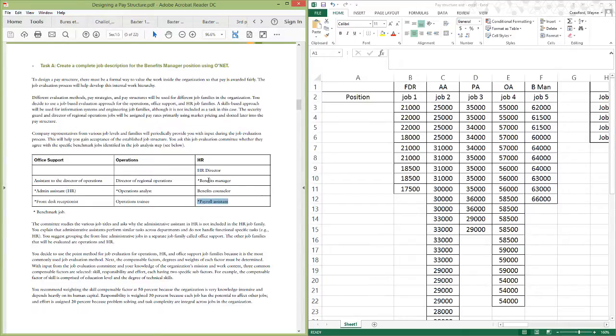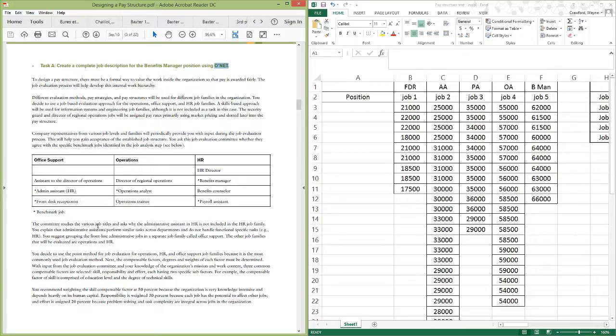But I'm not going to ask you to do that for these jobs. The only thing that I would say about the job analysis part is if you have no idea what one of these jobs would do, for example, if you don't know what a benefits manager would do, then you could start by going to ONET. You could look up this occupation, and then look at some of the duties and responsibilities of that job, what education they might have, and what they might need to have experience with. So do that if you're not familiar with what these positions do, or if you want to get to know them a little better.